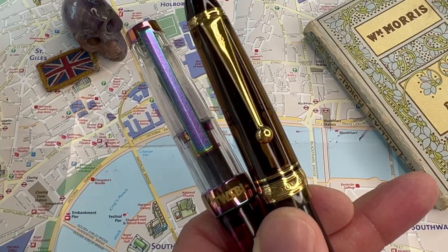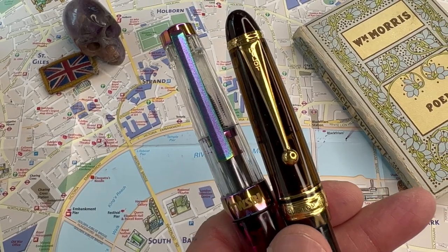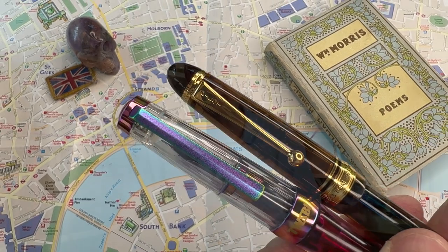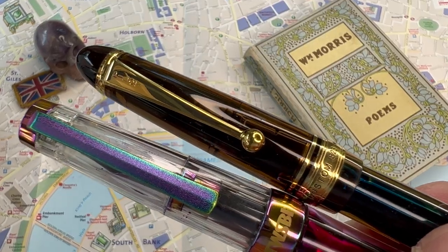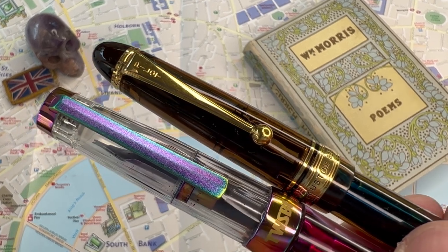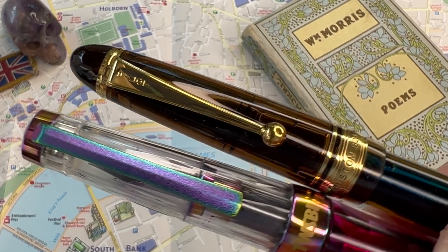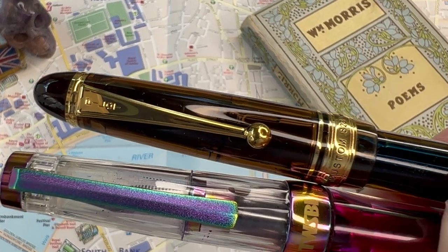Next up are the clips. The clip on the TWSBI Vac is fairly standard, rather rectangular, with a generic sort of catch at the end. It does fine with attaching to your shirt or wherever you stow it. And the Pilot Custom 823 has this very distinctive globe of metal at the end of the clip, which also does a brilliant job at clipping to your clothes and whatever else.